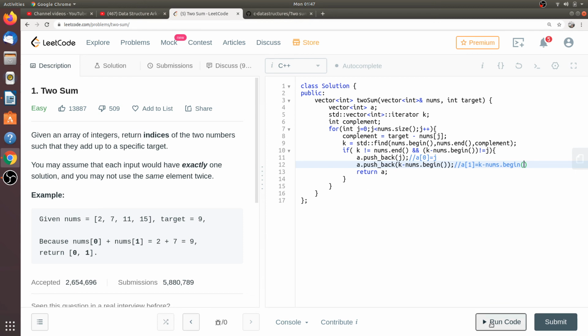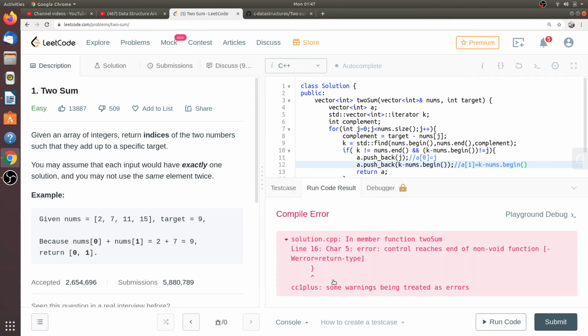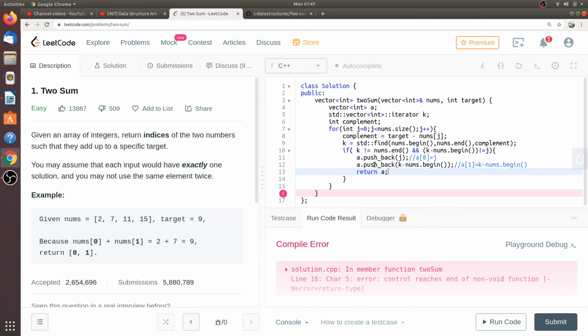Let's try it. Okay, we have some kind of error: control reaches the end of non-void function. Because we are returning A inside a for loop, maybe at some point there is some problem with this code and it doesn't return anything because it's inside an if.